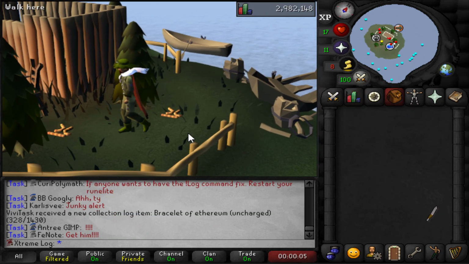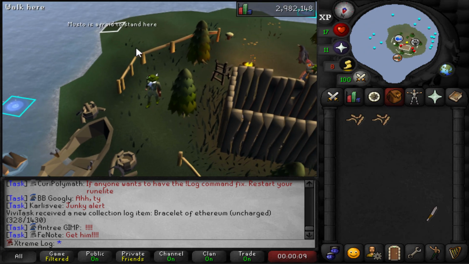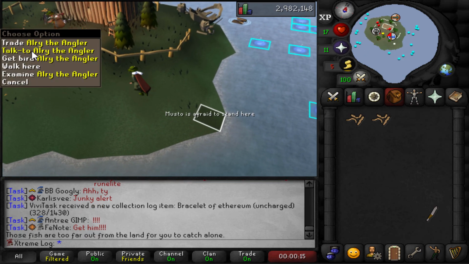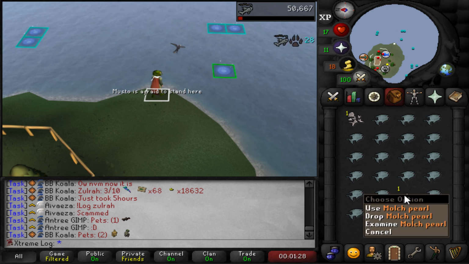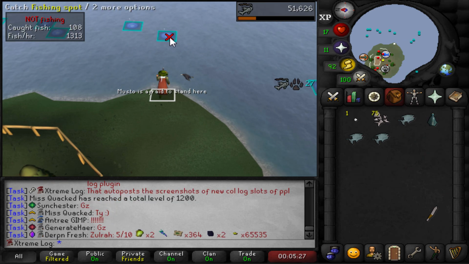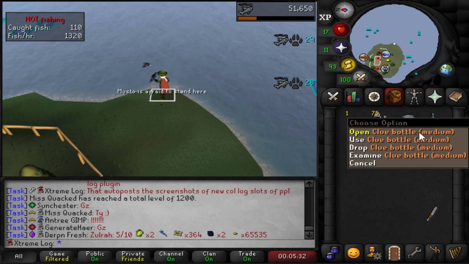And yes, I did forget my angler's outfit, but I got it now. So now we're all good to go. And it's time to start fishing. Once we get a bird. Oh my god, and we already have our first pearl within the first inventory. 1 out of 1,370. And like I said, we will be getting those clues back from aerial fishing, and just like that, we already have the medium clue back.